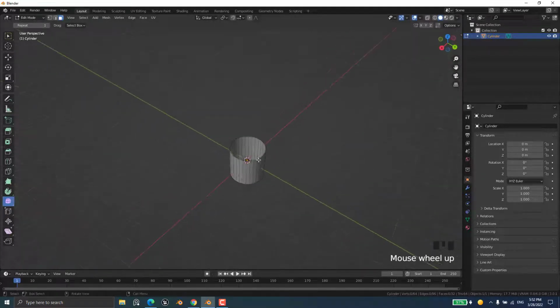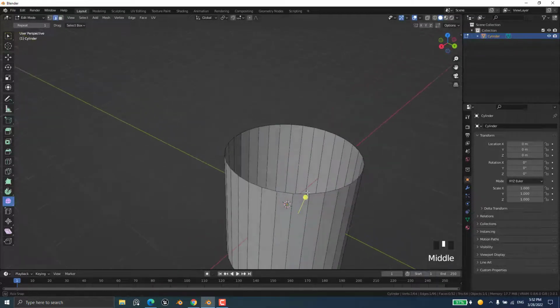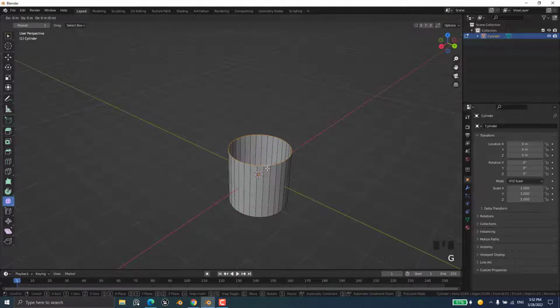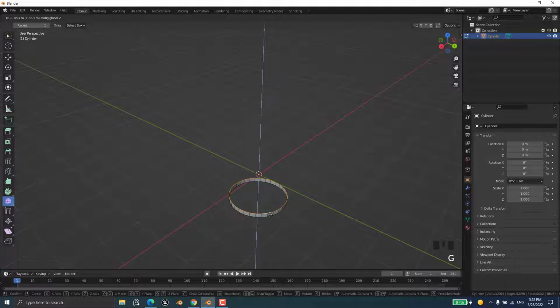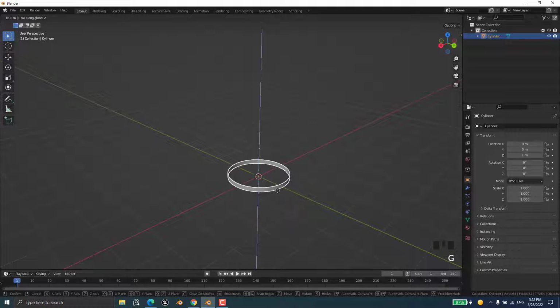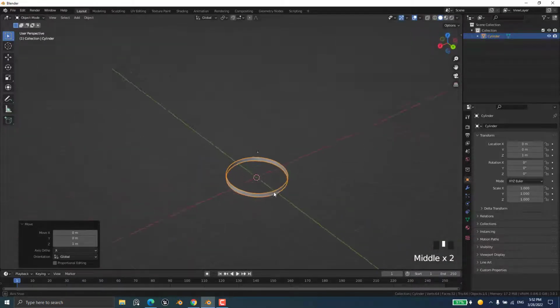Okay, I'm going to delete them, and when I come to here, I'll press 2 and select this, and I'll press left Alt and click it, and it will select all the loop cut. And I'll press G and Z. I'll do it like this, and I'll press Tab and press G and press Z, and I'll press Control so I can snap it to this one.